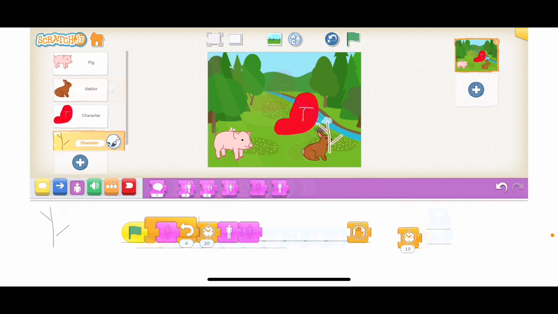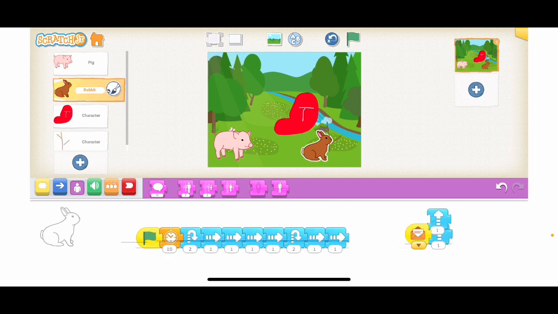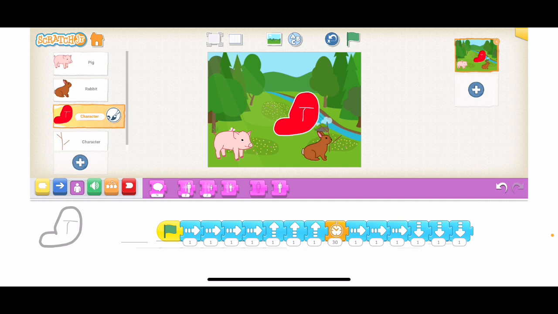Now for the stick, we want it to disappear, so we add the little guy, the Invisible Man, to the end of the character. That should be it for the stick. Now we want the hat to move with the rabbit. So now we'll move it to the right, to the left, sorry.